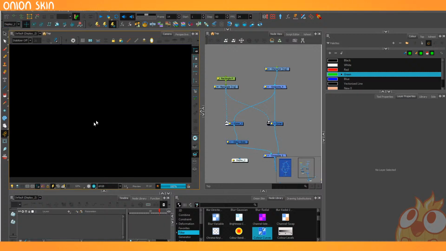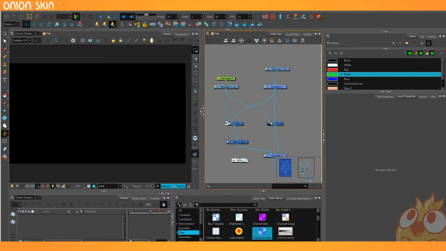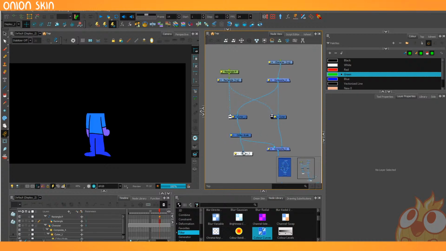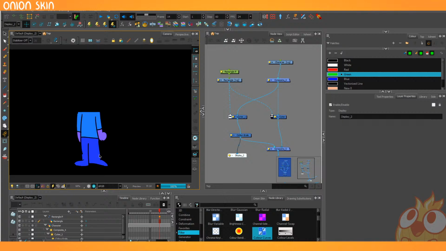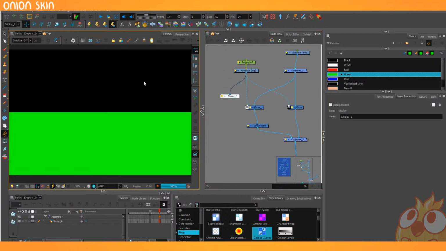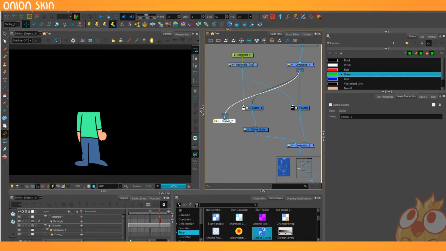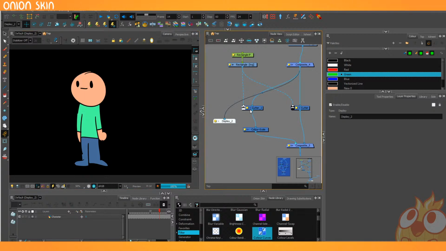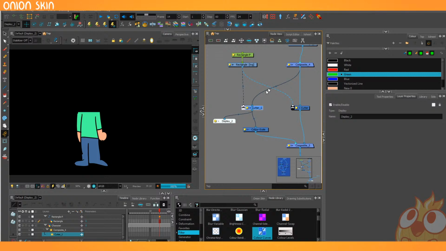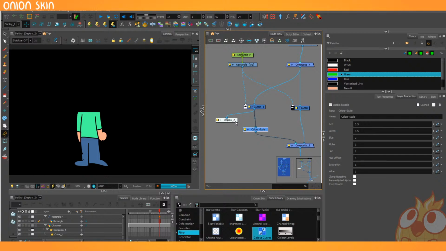So if I choose Display 2, the whole thing goes blank because it's not connected to anything, right? But if I start plugging it into stuff, this becomes a really efficient way to parkour around my scene and see how different bits work in isolation before they all come together. So if we were to work chronologically down this chain here, we've got our green rectangle that goes up halfway, and then it's like, oh, okay, well, what happens at this cutter? Oh, it's revealing the character. That's interesting. Why is it doing that? Right, yeah, that's where the character... see what I mean? If you forget what port does what, you can work your way up and down each thread and see what happens as they take effect.